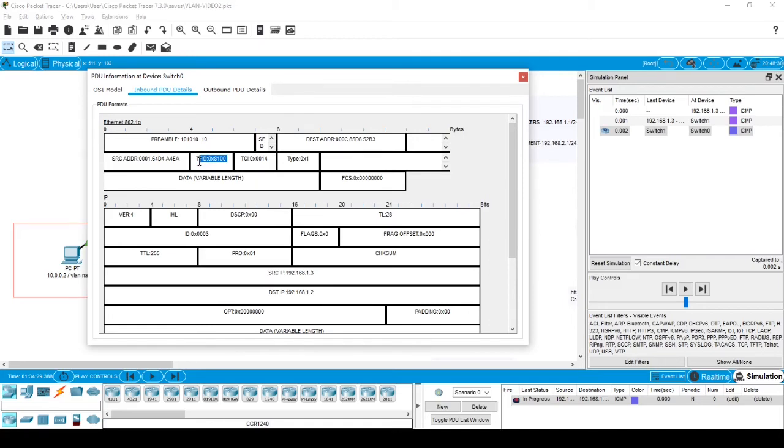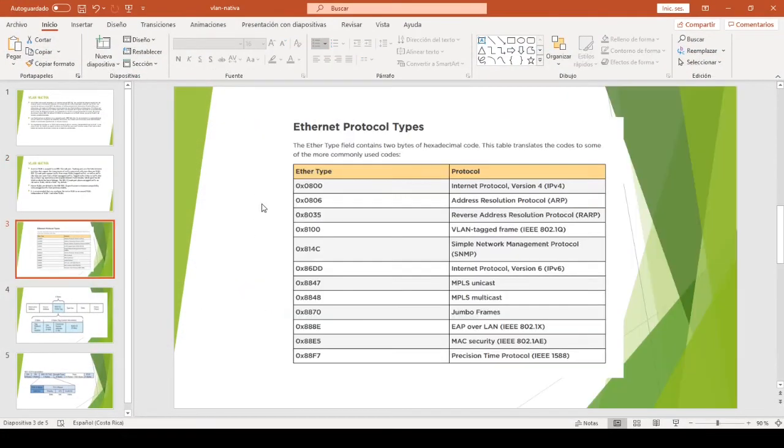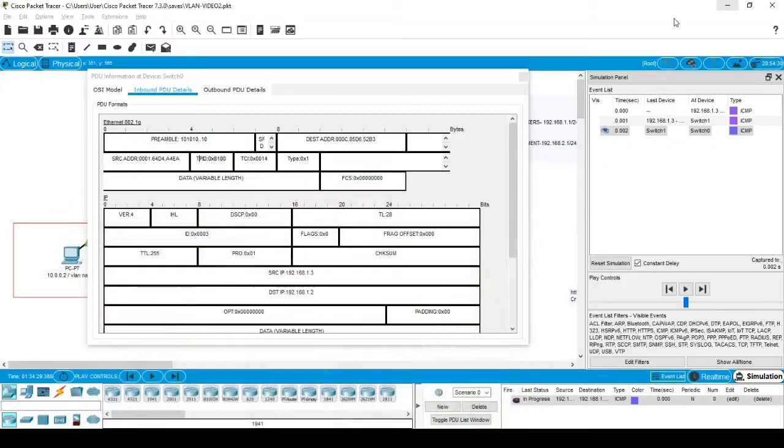So this means it's a VLAN tagged frame, IEEE 802.1Q. So it means it is tagged, and the TCI is 0x0014.